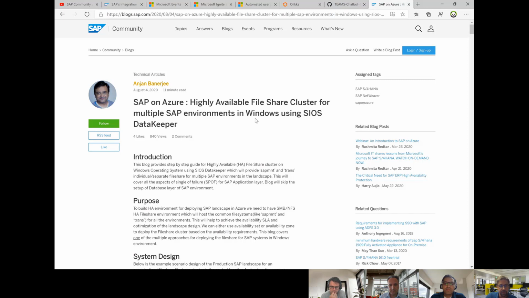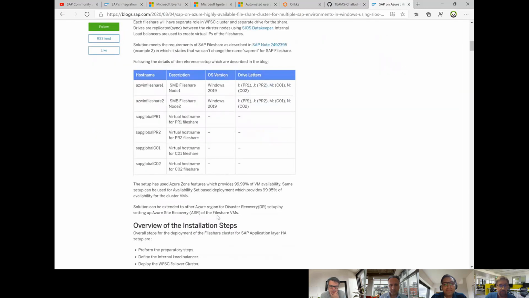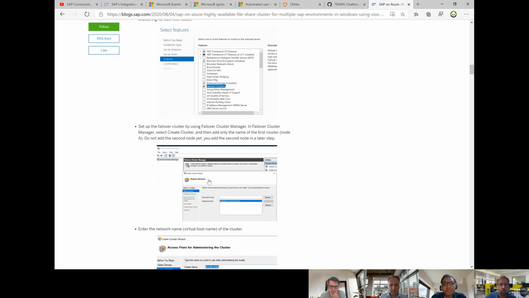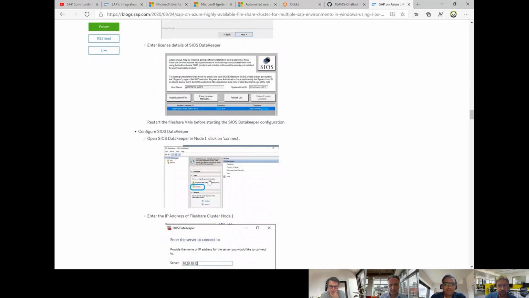Anjan has created a really detailed blog where he talks about how to set up this environment in Azure with different availability zones, how you would set up SIOS and the whole cluster environment. It's a fairly long blog, but the good thing is he really outlines the steps: what you need to do to set up the SIOS cluster and what configurations you need to do.